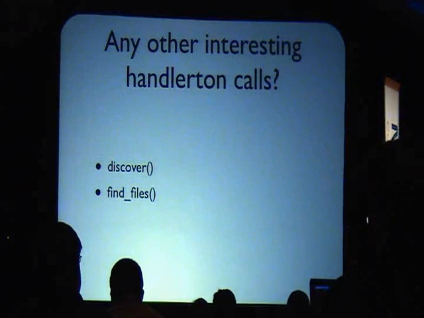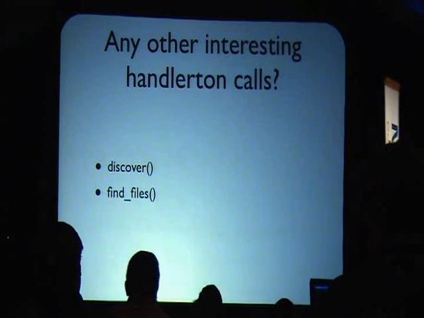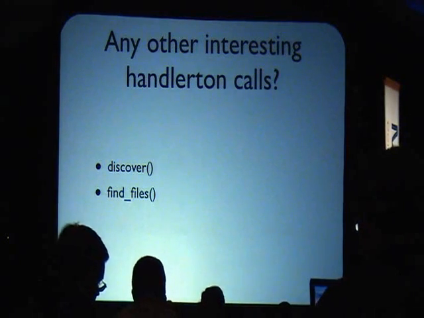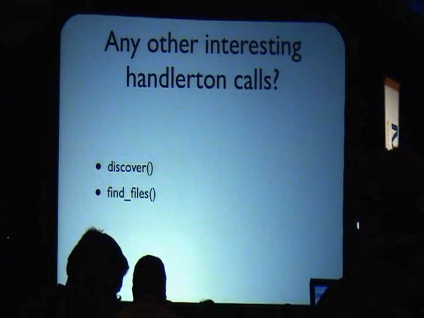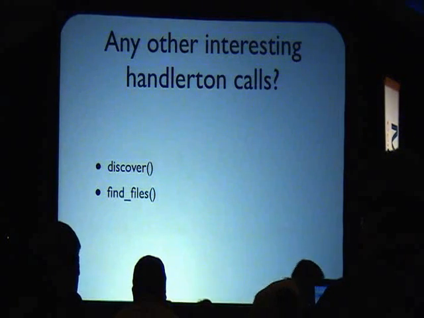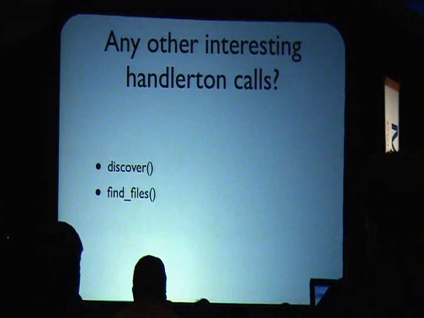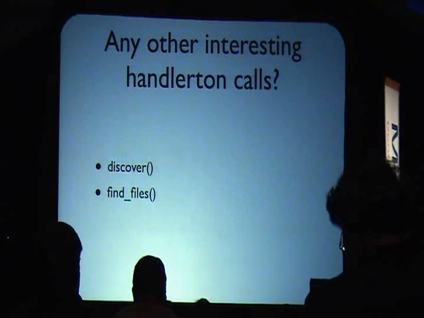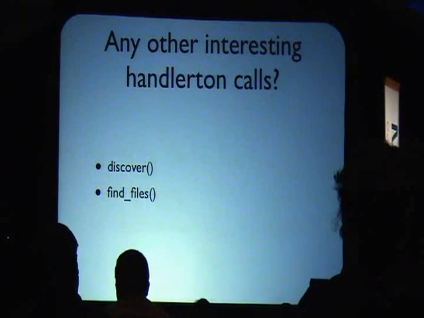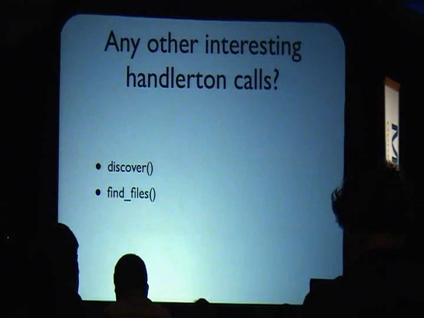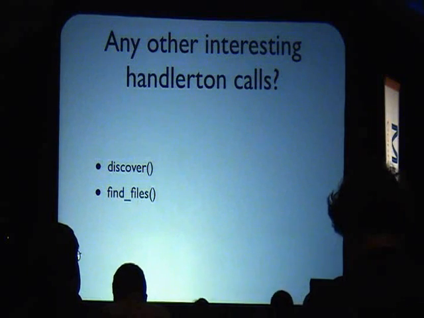So we've now gotten through transactions, and we've talked about really simple transactions. But are there any more interesting handlers and calls? There are something like about 19 handlers and calls today that exist. So there's actually a lot of advanced stuff sitting in the handlerton that can be done. A lot of it was for cluster, some of it for other storage engines. So when you look into how you're going to differentiate your engine, some of the questions sometimes, and these are two examples, are the discover call and the find files.